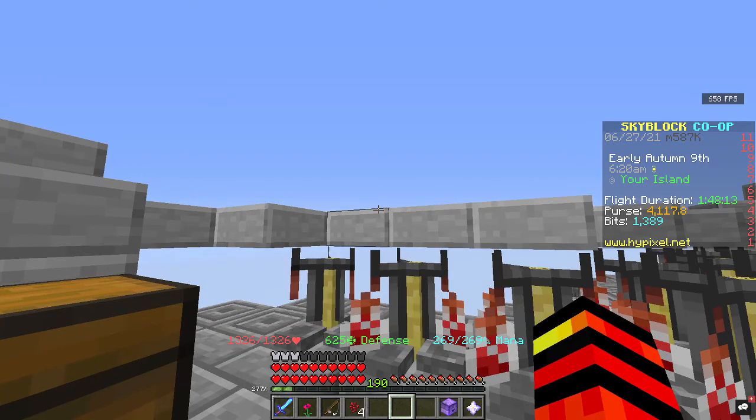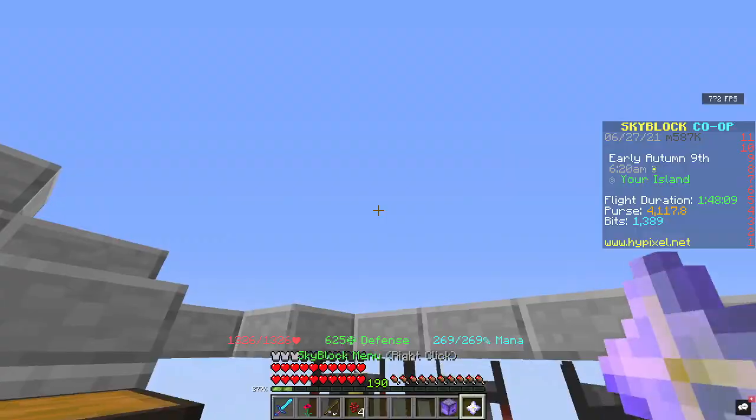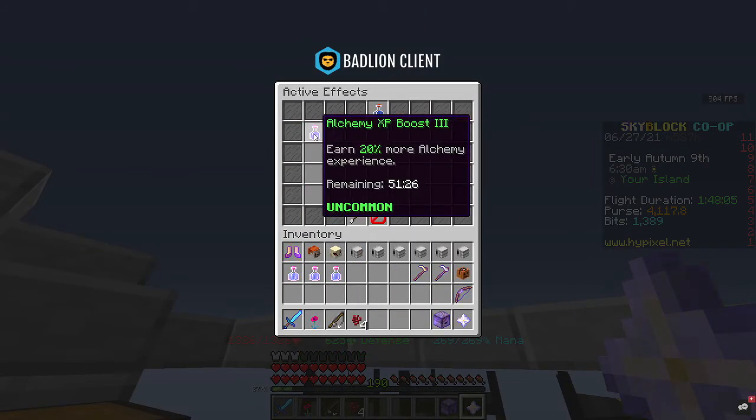I don't know what I was saying then. Let me see if I can show you where it pops up. It's on there, just active there. So that is stacking on top. So I get 30,000 for the 2 times, then I get 20% on top of that.